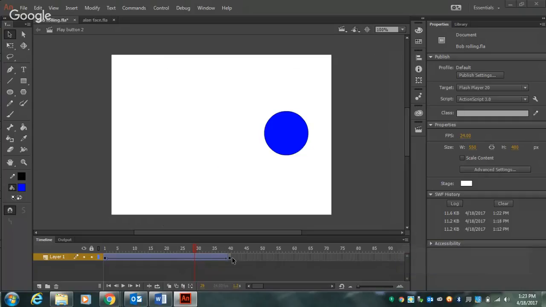And let's go ahead and highlight all of this again and delete it, remove frames. We're going to start back over with nothing on it. Delete everything. That's just to show you how scenes work. So you should have one layer with no keyframes on it.